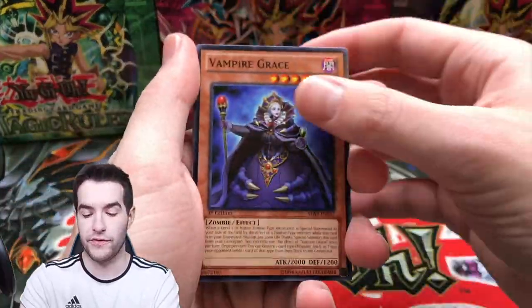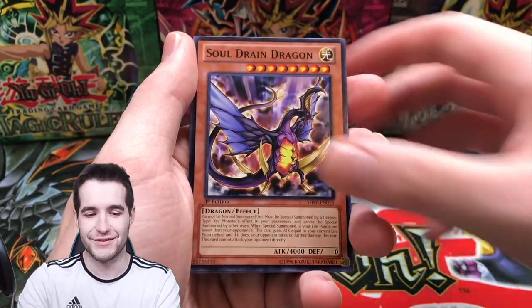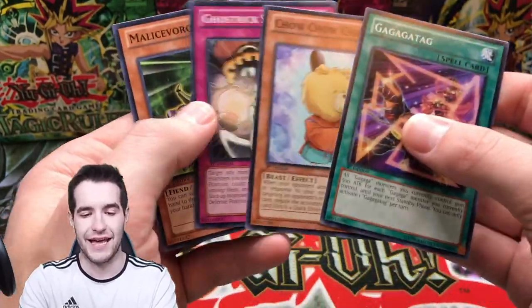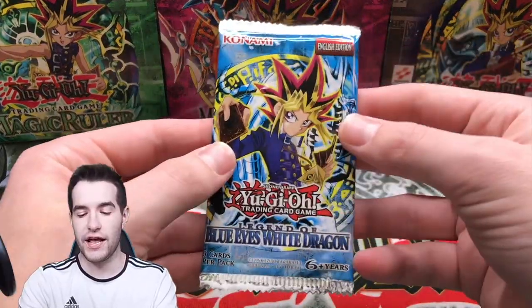A lot of Lord of the Rings references here, if you guys didn't get that one earlier. Like, the three earlier. Soul Dragon. Grisail Prison. A guy got the tag. We got a Chow Chow Chan. Nice. I like that. Let's try LLB.